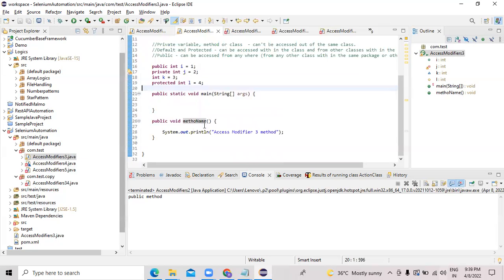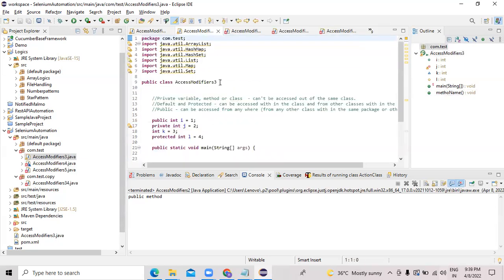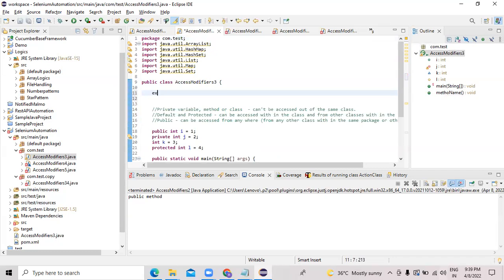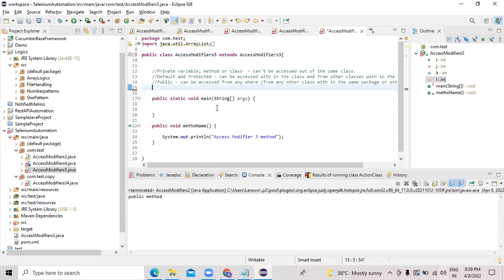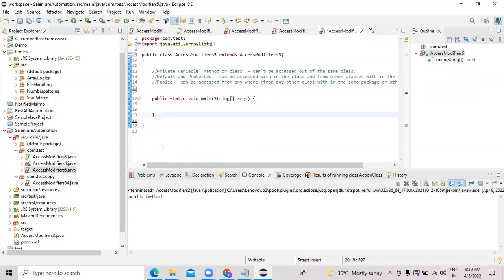We have something called extends. There is a keyword called extends. Basically, to get the values or methods of, let me just use this one, access modifier 5, and I'll use 3 here. Just remove all the code from here. So I'll just declare one method.